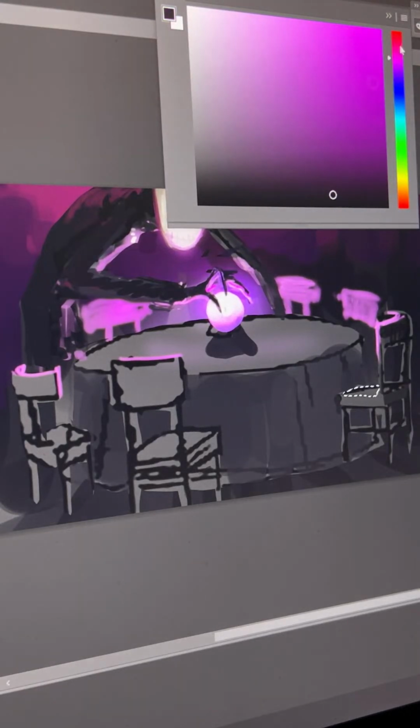Try to go faster with this bit. Oh man, I've been on the wrong layer.